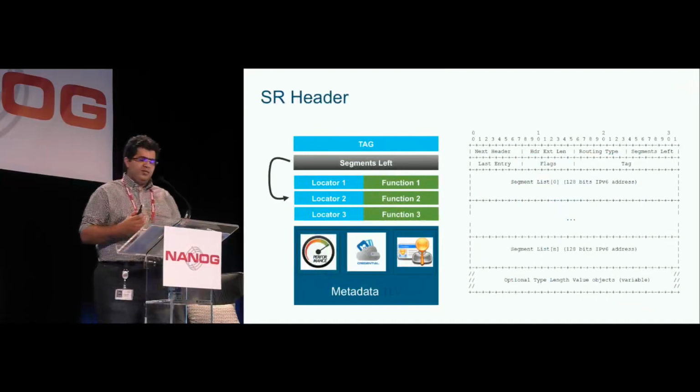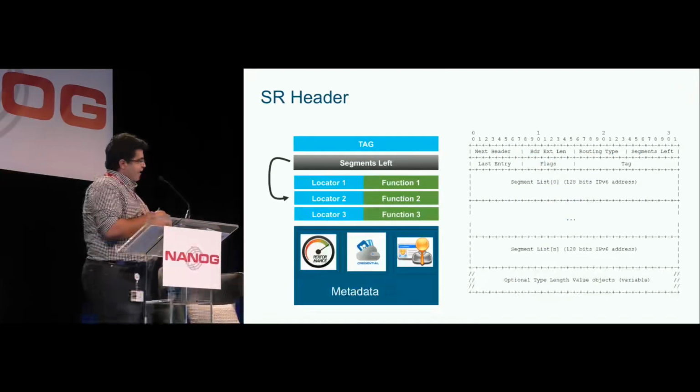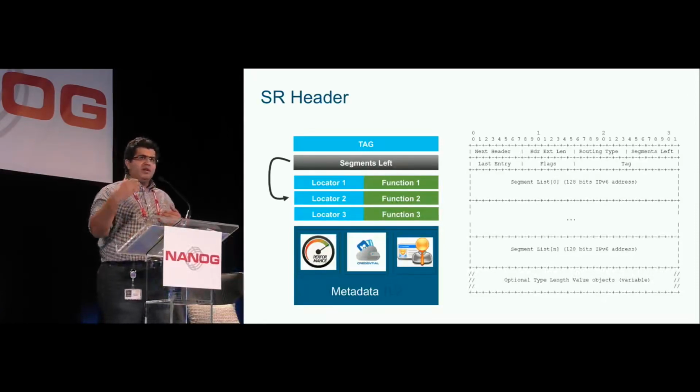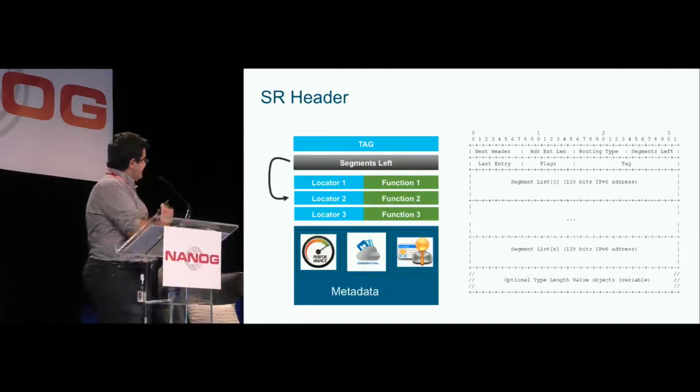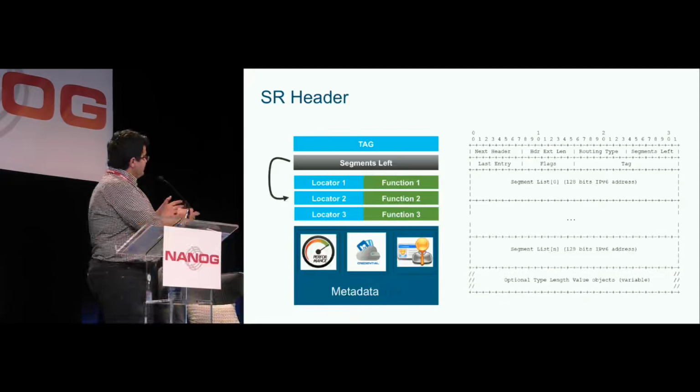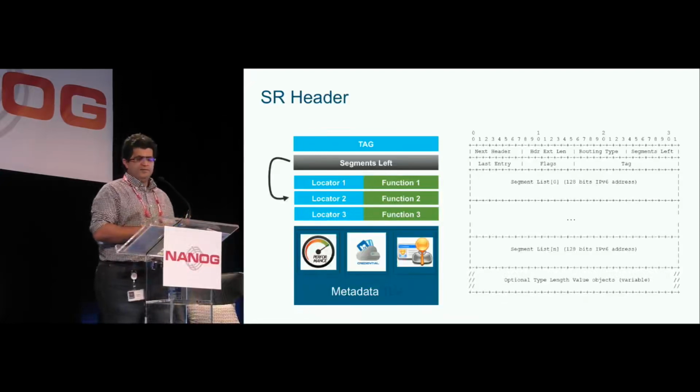Now to summarize, what I have talked about so far is, if you look at the top, we have a tag on the right side of the SRH header. We also have a segment left, which tells us which part of the network program, which instruction, I am following. We also have the metadata, which I talked about: if you want to exchange some information with the different NFV nodes in the network, you can do that. And on the right side is a picture which we proposed in IETF. It's all standardized, so there is nothing new here. It's a draft which is out there in the IETF.